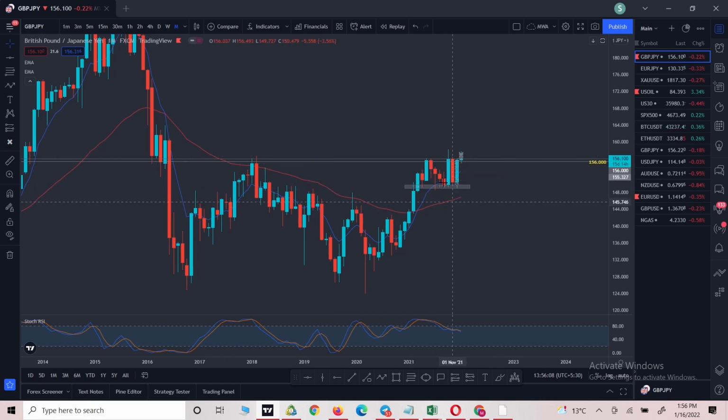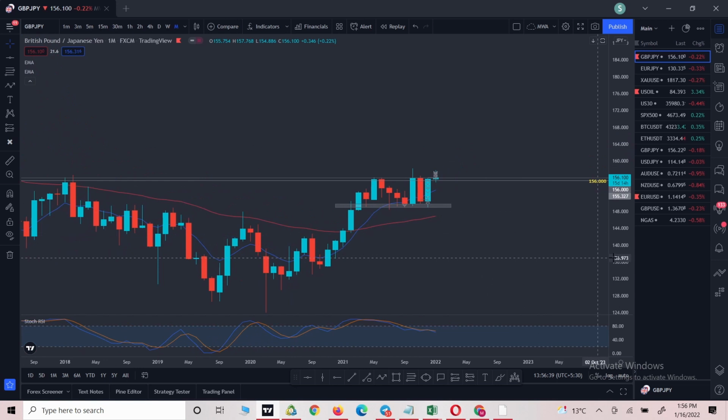Then as we can see, the price made a higher low. So let me show you from here. If we're starting from here, we have the low, lower high, lower low, lower high, lower high, higher low, lower high, higher low, higher high, higher low, and then we have the same high and same low, or you can say higher low. So as you can see, guys, right now the price is bullish on the monthly. Also, we have started trading above the 50 EMA as well.